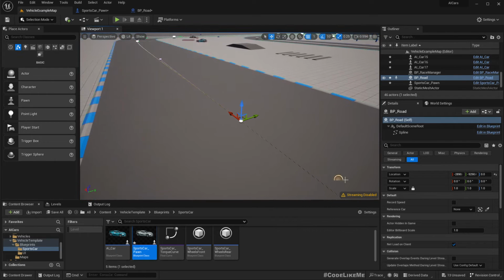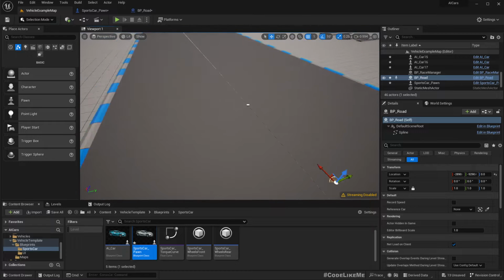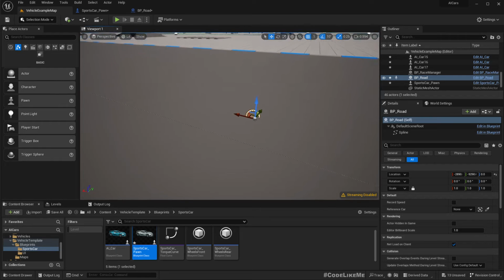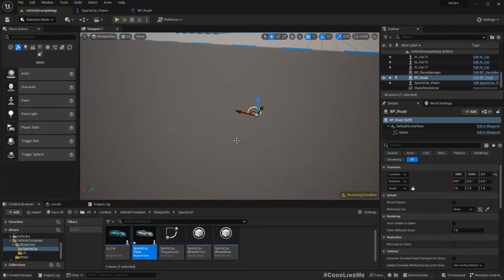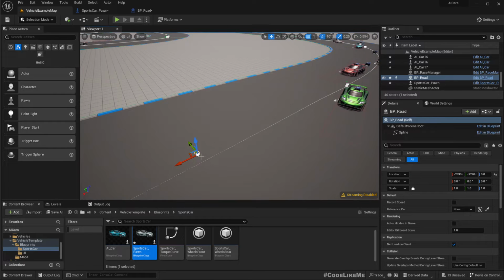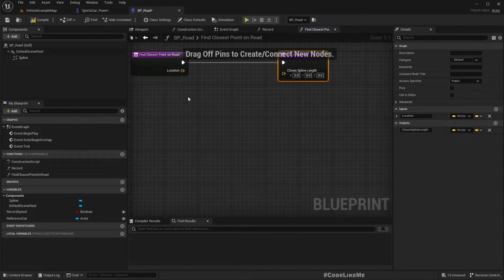So if we give a location like this, we can find out what is the closest location along the spline to this point. So we can give that point on the spline as the length from beginning to that point. So that's basically what happens here.